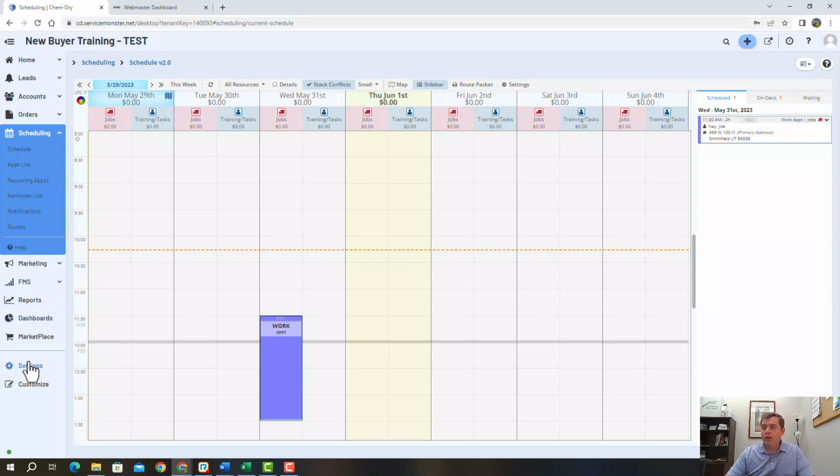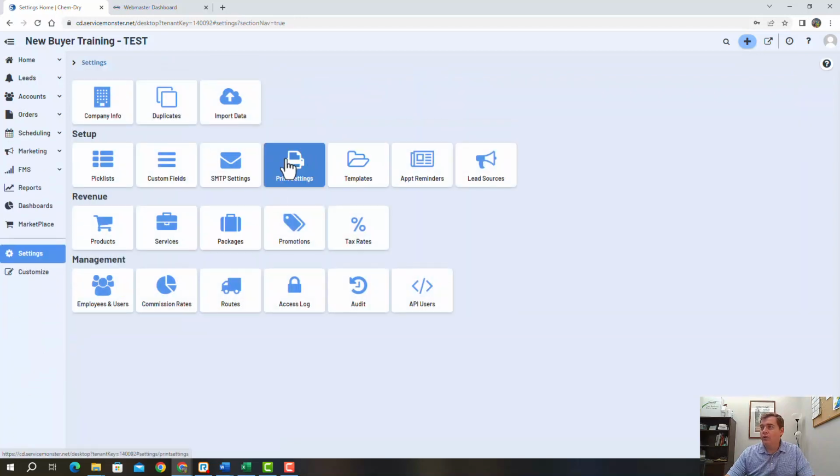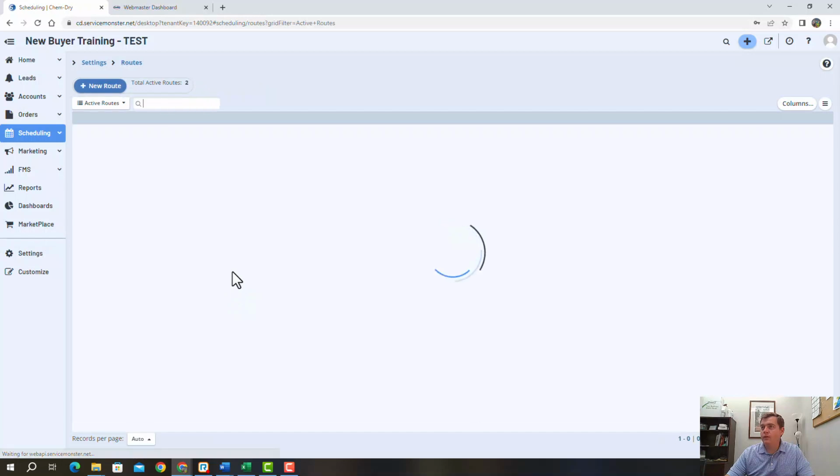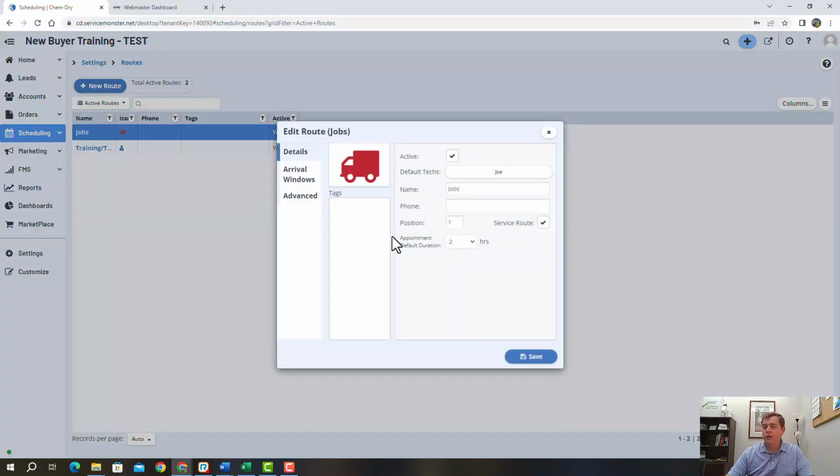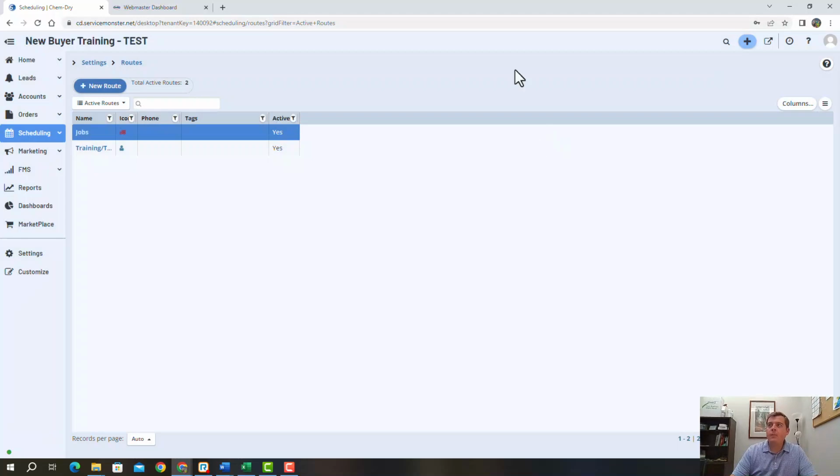But we can come over to settings and go to routes. This is where you can go on to add routes. But if I wanted to exclude a route, then I would do a hashtag exclude route. Save that, and it's going to make it so that route is not going to be included in the Book Online tool. And then obviously hit save. But I don't want to exclude that route, so I'll keep it the way it is.